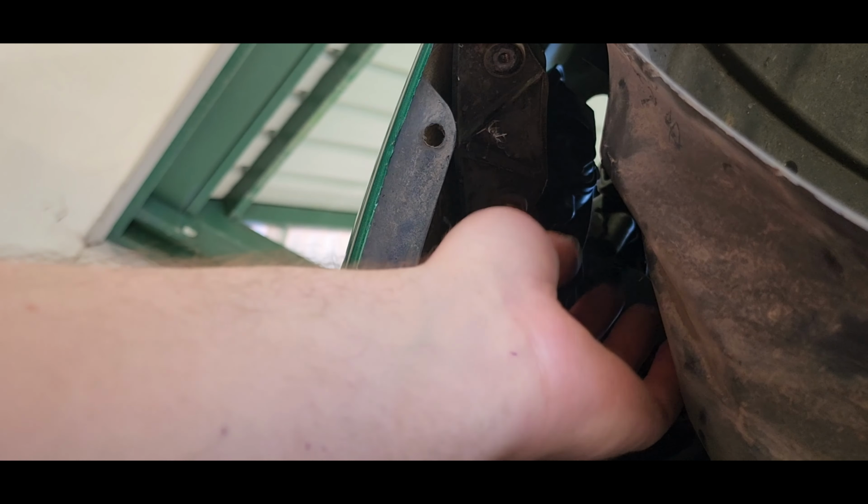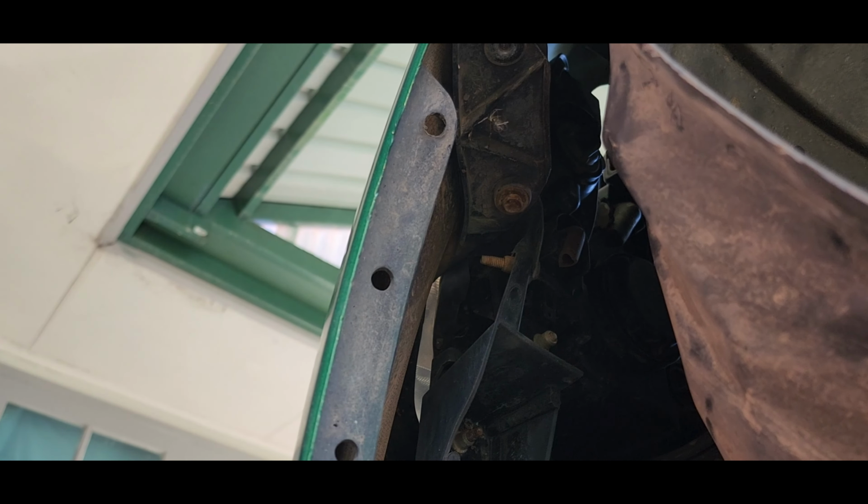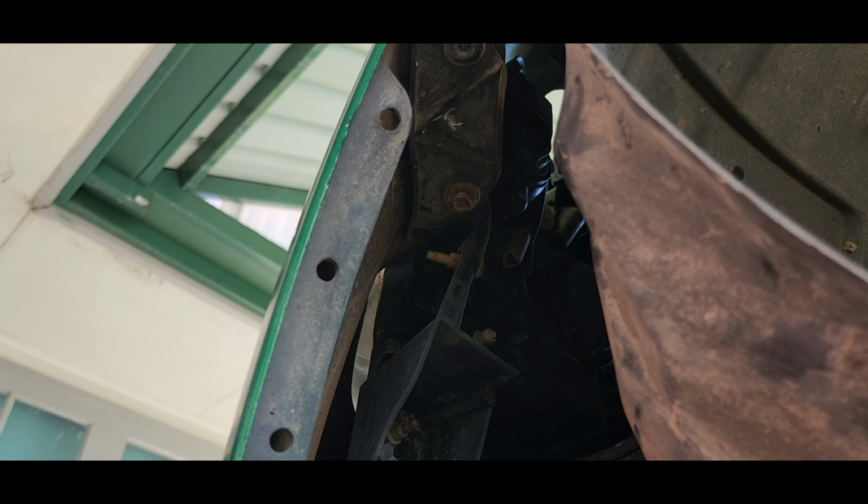The other one is just there. I'm going to have to pause this. I'll come back once it's done. The camera's getting in the way.